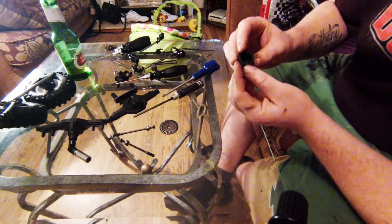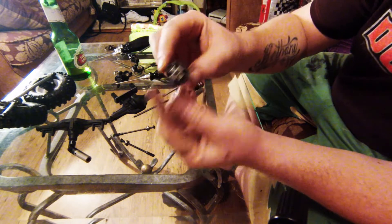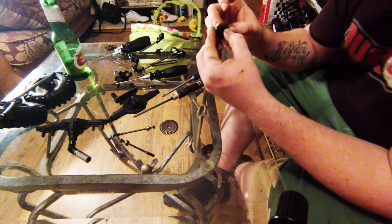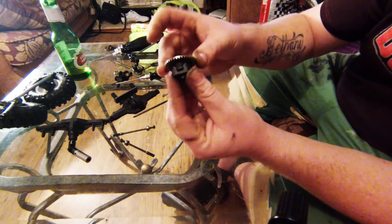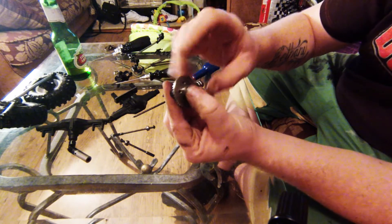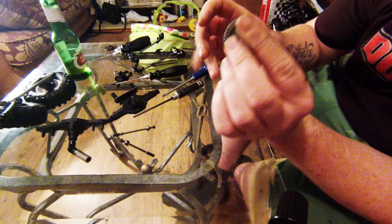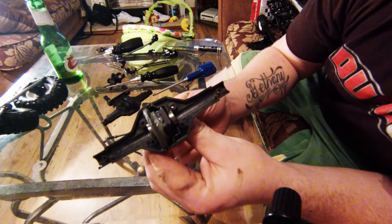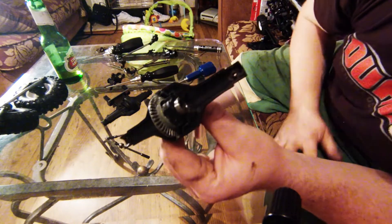Once you've drilled it out it'll look like that - I've got nothing in the base of it now. So then you get an axial locker, give it a good hard push and in it goes. Once the axial locker is in you then want to put that back on, put your ring gear back on, tighten that up, and then we're going to start fitting shafts. As you can now see it's got the axial locker in it, and I've just finished greasing up the teeth on the gears.